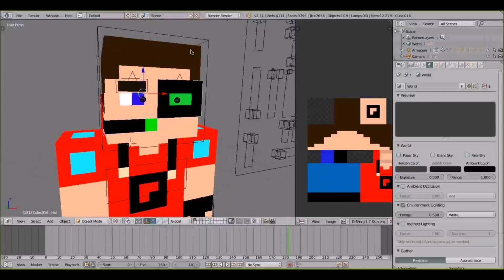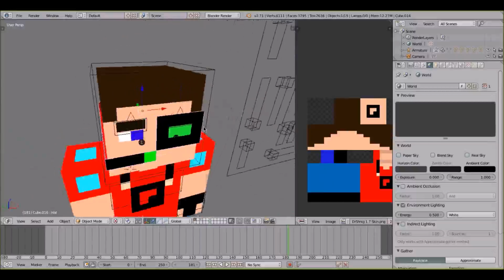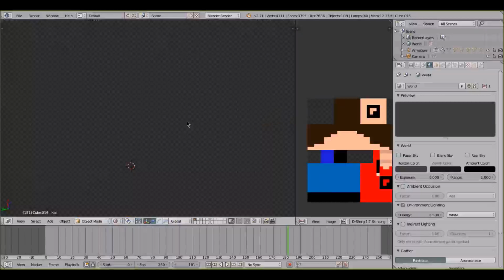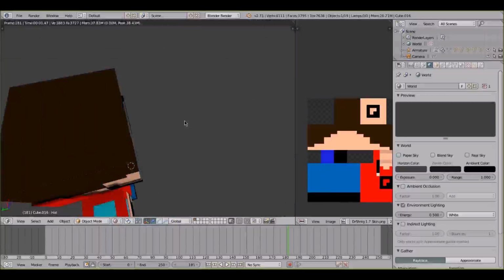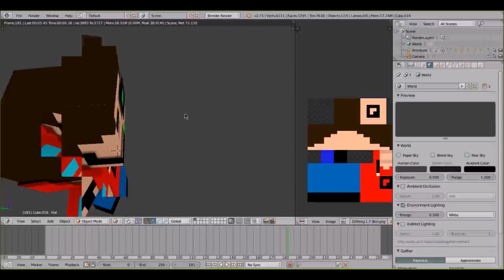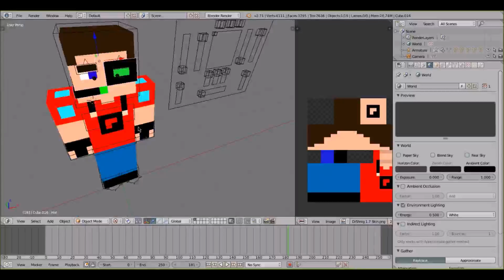Now what I wanted for today's episode is to make an extruded hat layer, because you'll realize when you render this, or let me just quickly render this, you can't even see it because it's so flat. All it does is a little shade, but otherwise it's just flat. So that's what we're going to be doing today.